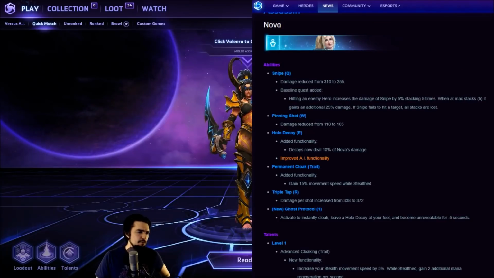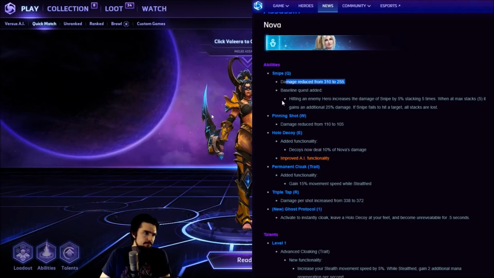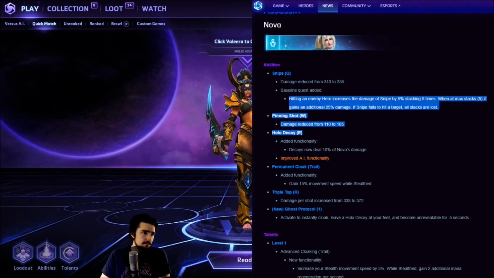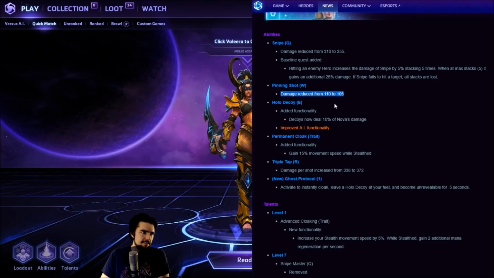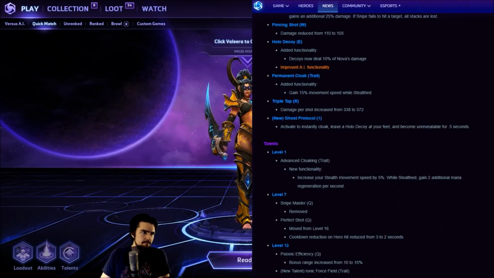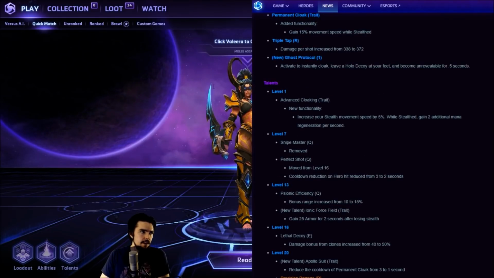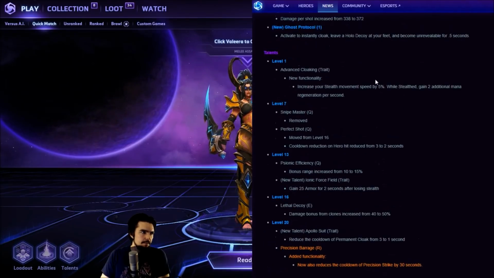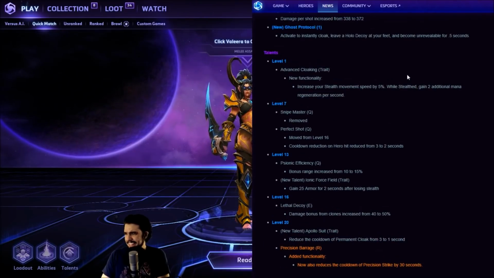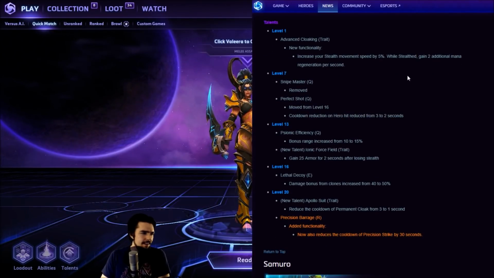Cool. Improved AI functionality. Snipe damage reduced. Wow. Stacking, cool. None of these are really all that amazing or broken. Maybe improved functionality is pretty good. Movement speed while stealthed. Ghost Protocol is now activatable. But, I mean, look how short this is. Like, that's it for talent changes when you rework all of stealth?